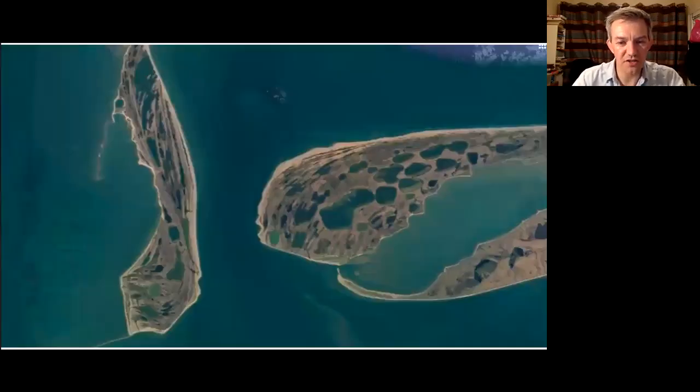Now, along the coast, you get some really remarkable formations of spits, these huge, long, blocking geographical features which create massive lagoons and loads of amazing habitat. So this is at the mouth of a huge inlet called Kalutchin Inlet, and we've got a big spit which extends from the east out here, west, and another one from the western side dropping down north. So you have a very strong passage through this opening, and you have loads and loads of lagoons and pools all the way through these spits.